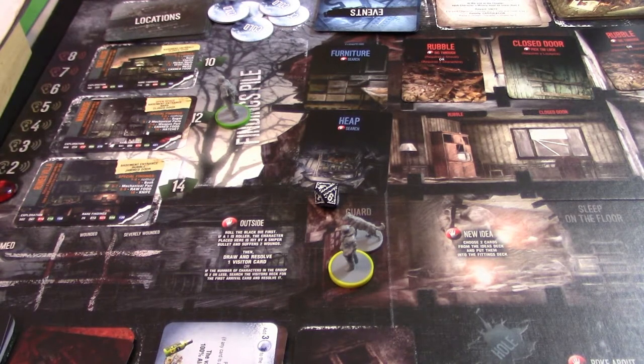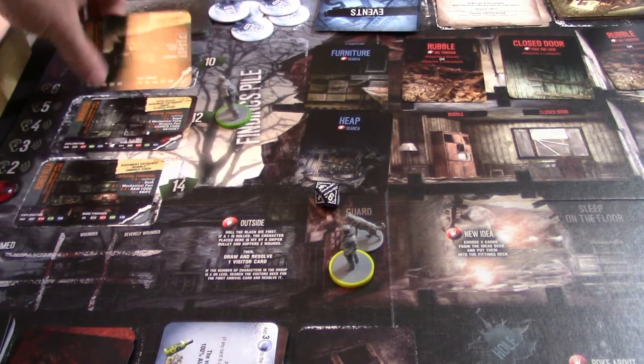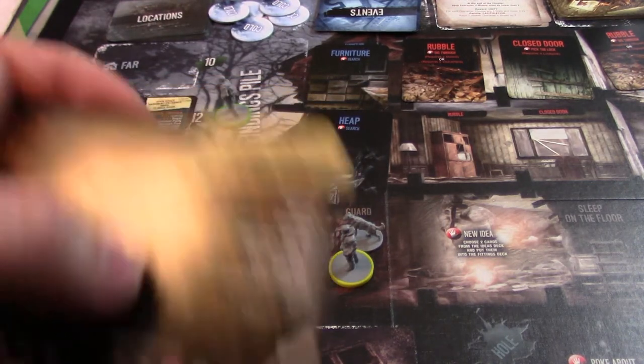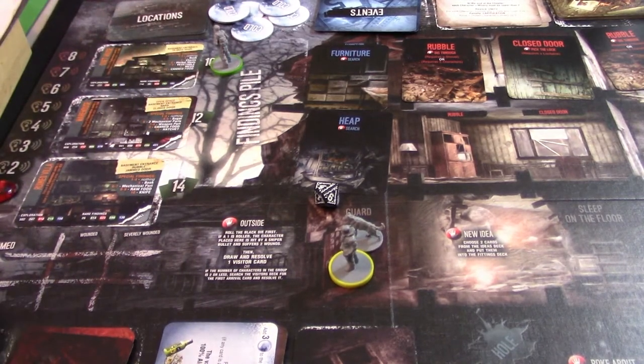So here we are. We are going out to scavenge. Now, I think that we are going to have Pavel. We need food. We need food badly. And I think that the best place to get food is the Quiet House. Now, we don't get as many cards, but if you look at the Quiet House, it has the possibility of canned food and vegetables. So I think we're going to go there, even though it only gives 10 cards. We're going to draw 10 cards from the exploration deck, and Pavel is going to go foraging.